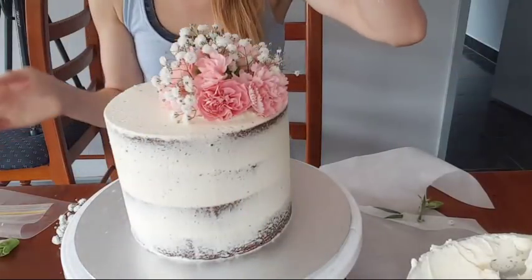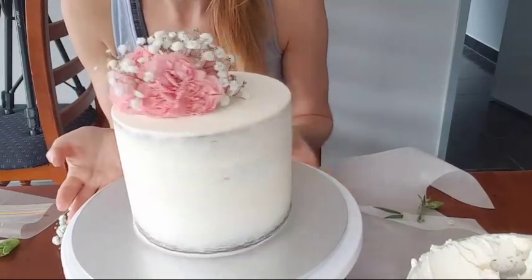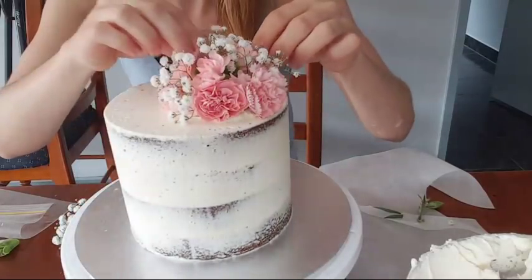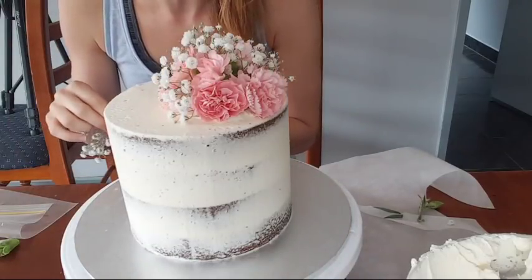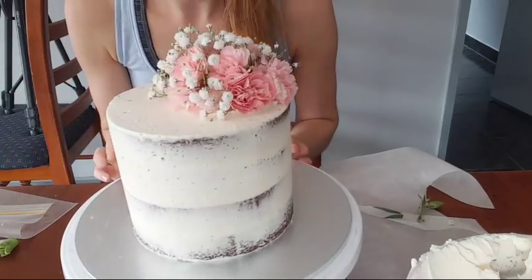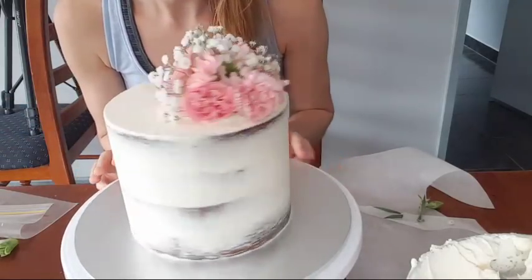Anyway, doesn't sound like anyone's struggling with their cakes. But yeah, that is how you make a floral naked cake. I really, really hope you guys have learnt something different today. And if you did struggle with it, feel free to send me an email or any questions that you have through private message and I'll do my best to get back to you.